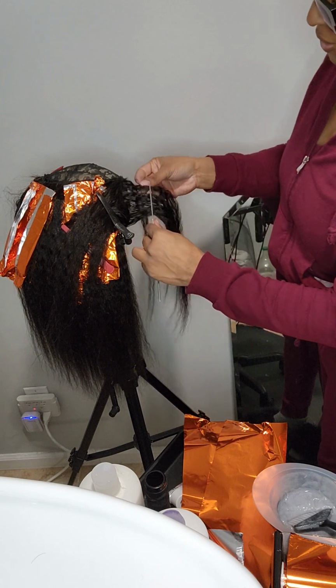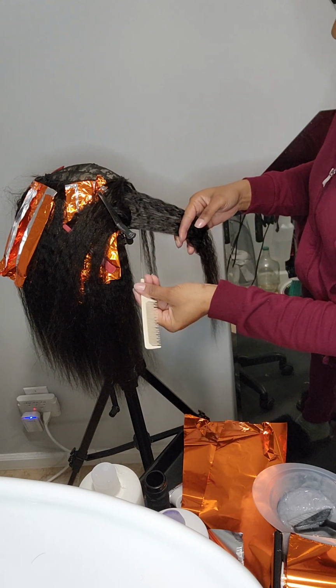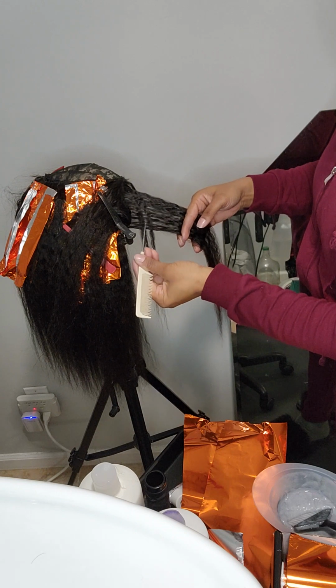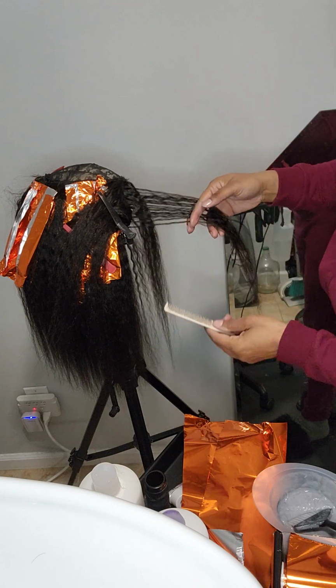And notice how I'm leaving a little piece on the end, because when I come into that top part, it's going to allow me to cover up that with some more color. So we really want to make it nice, soft highlights. So we're doing them thinner around the face.